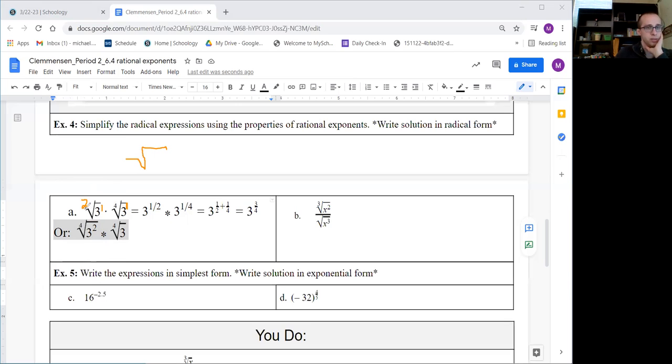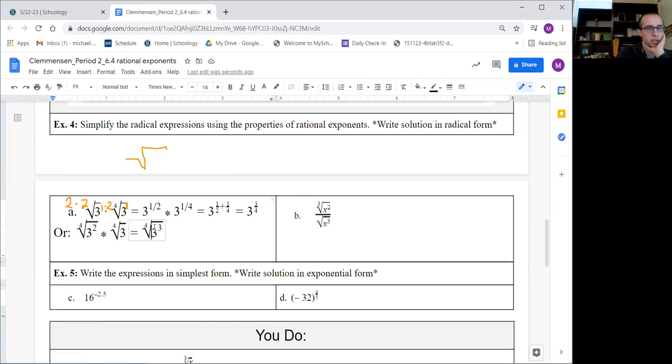Now to make these match right here, this 2 and 4, I need to multiply this one right here by 2. But if I do it to the index, I have to do it to the other exponent as well. And so I get 4 out front and 2 down below. All right. Now I can combine them since they have the same index into the fourth root of 4 to the 3rd. And then technically, since it wants me in radical form, I'm already done with this problem right here. Since it already wants it in radical form, this would be my answer.